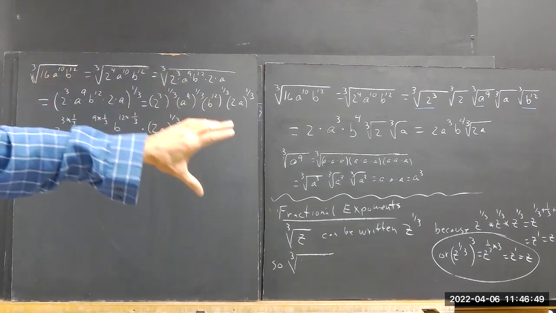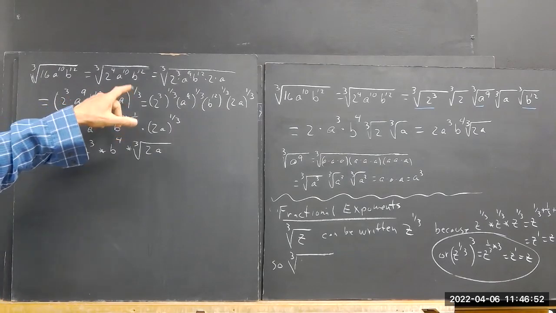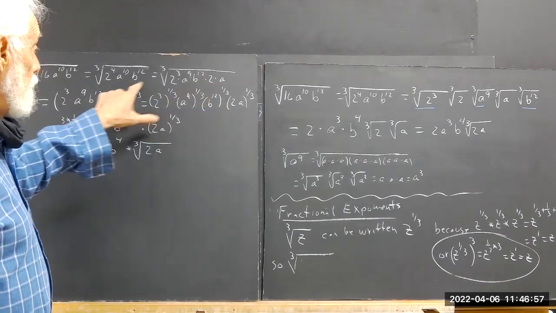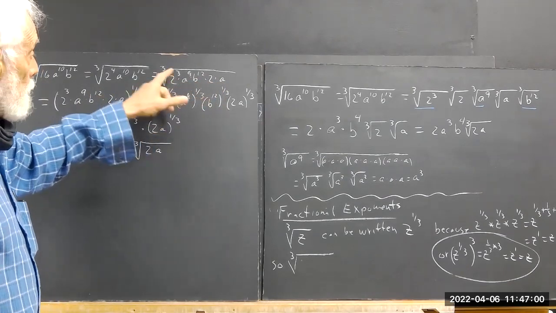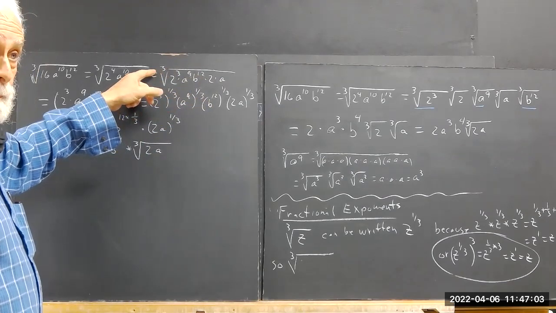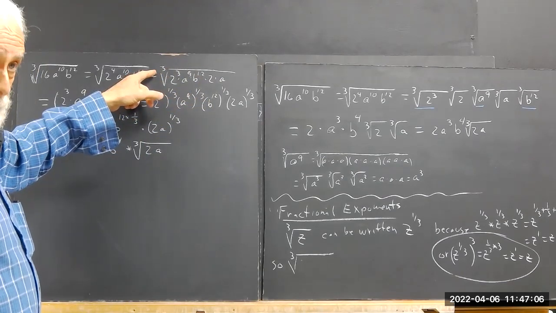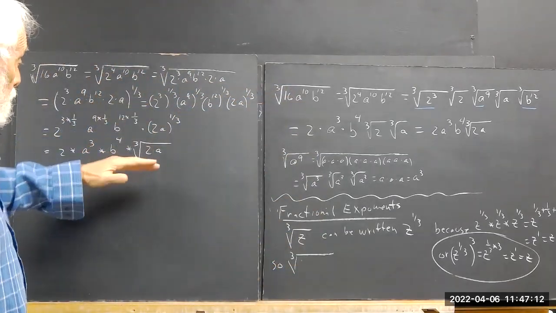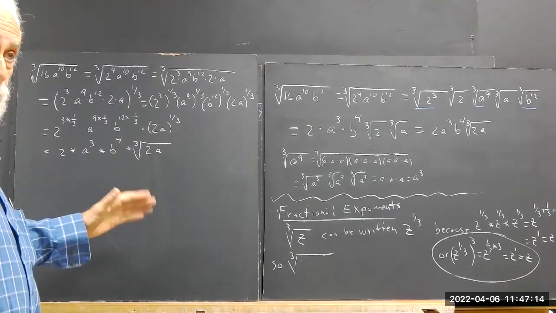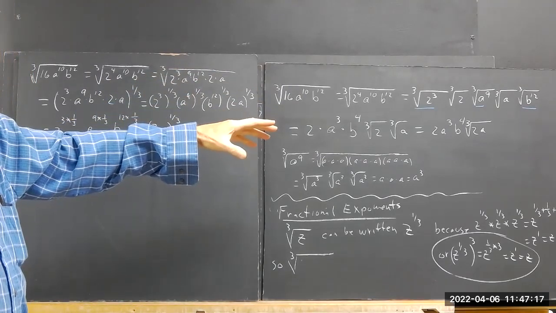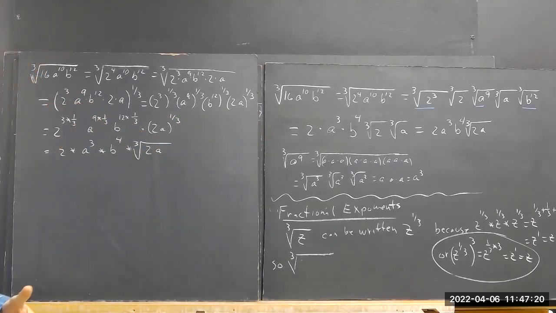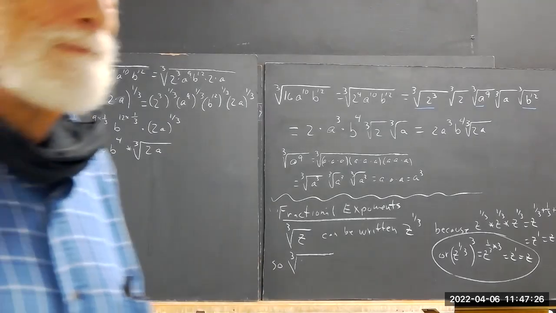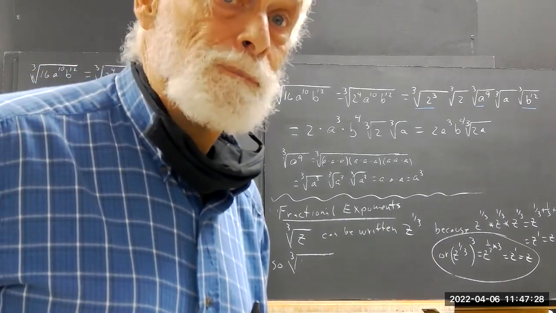Now, this really is the same thing we did there, because essentially when we write this as 2 cubed times a, and then a to the 9th times a, and then b to the 12th, we pull out the powers that are multiples of 3. The same thing we do if we were writing it out this way, just another way to understand it in a way that can be a little bit slicker. So if you understand this, good. If this helps you understand that, good. If it doesn't, we'll go over it again a little bit later. But again, since our tutoring center is talking about it, we want to try to understand it.